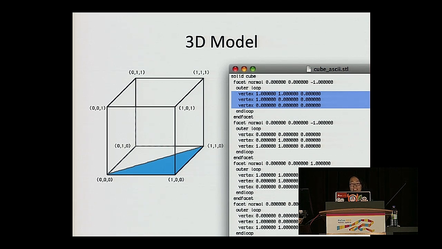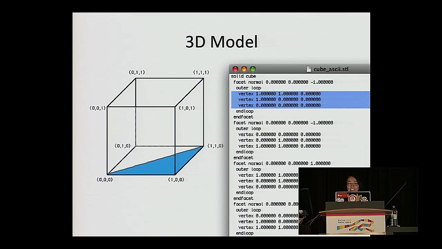But aside from vertices, edges, and faces, every face has a normal. What this means is every face has a sidedness to it. It has an inside and an outside. And the direction of the normal is a vector, is what the outside of the face is. So here, for example, we have the normal being 0, 0, -1, which is 0 in the x direction, 0 in the y direction, and -1 in the z direction. So this normal vector points downwards.